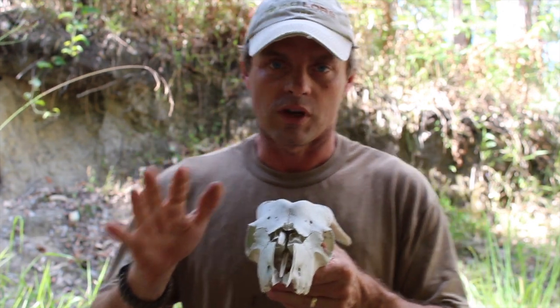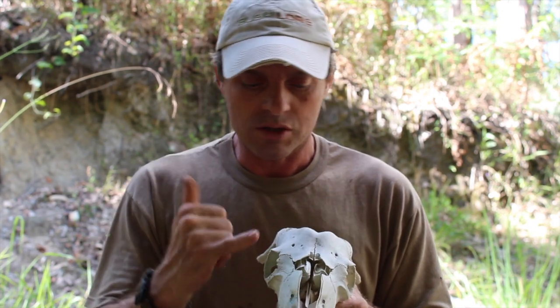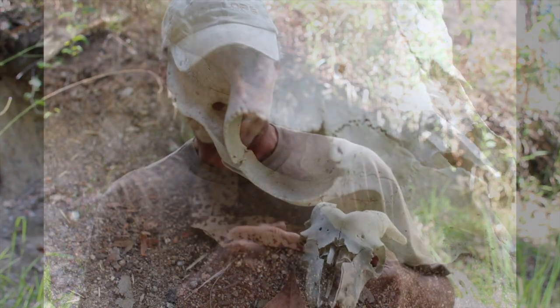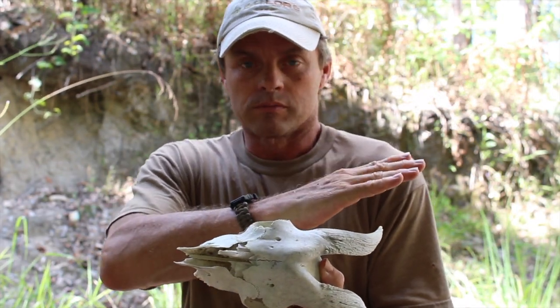If I look at the orbit space — where the eyeballs would be — in this case they're very much on the side. By matching up that piece of information, I know that this animal had a peripheral vision focus. Not like my eyes, which are forward facing. To other species who didn't know what a human being was, I automatically press alarm bells because I've got forward-facing eyes, indicating to them that I'm a predator with binocular vision — good at running down things and ranging them to procure food. This animal, by contrast, has its eyeball on the side of its head, giving it a broad range of peripheral vision to detect predators as they approach or attempt to approach.